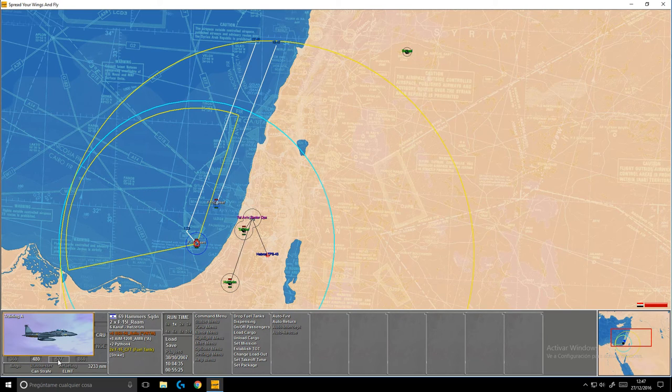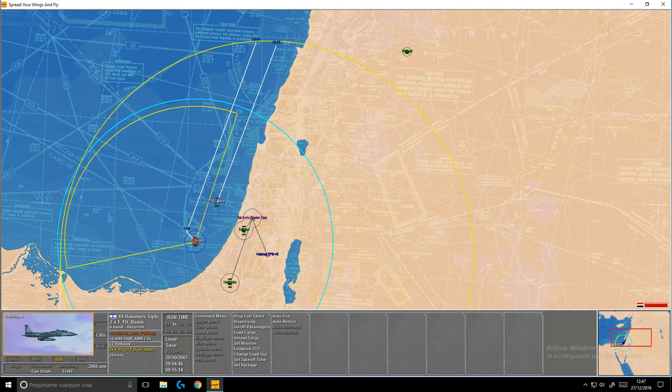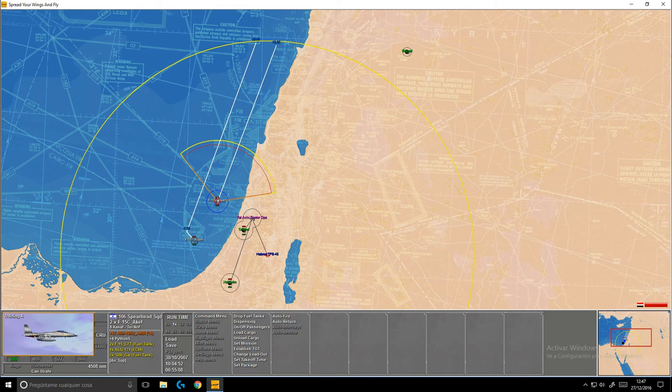So this second flight can catch up. Okay, we're gonna have these guys speed up a bit. As you can see now, range has changed. Okay, so he'll be going a lot faster than this one. All right.